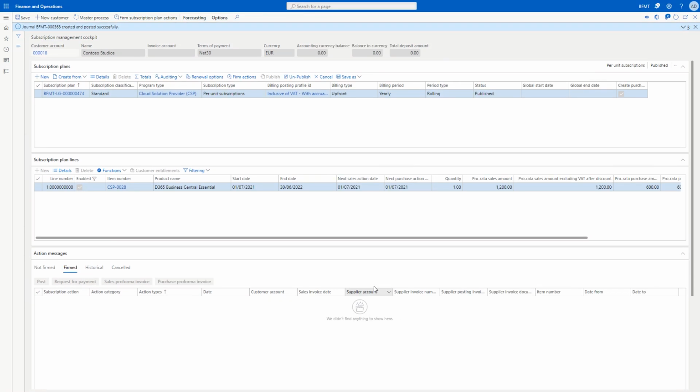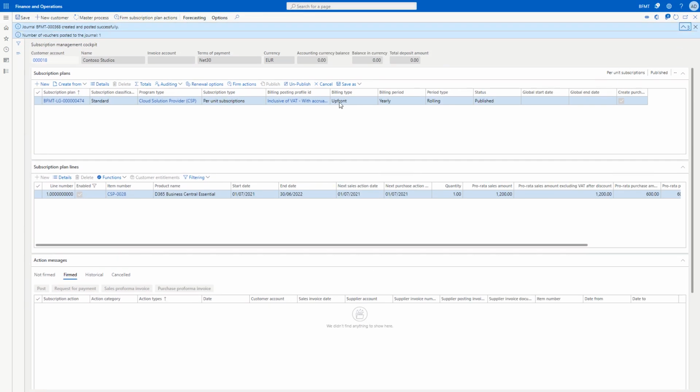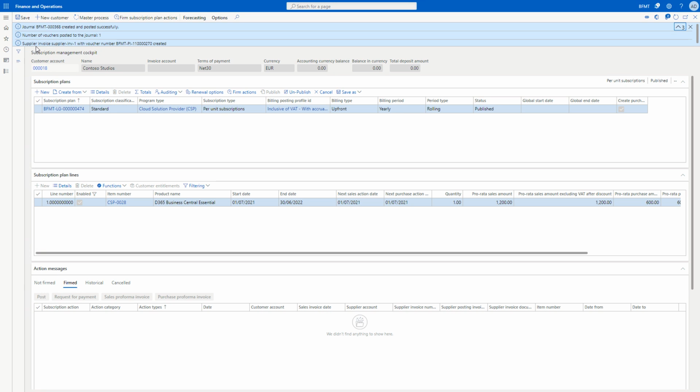Okay, so as you can see here, it doesn't only post the supplier invoice, but as I said before, it also creates the journal and posts it.